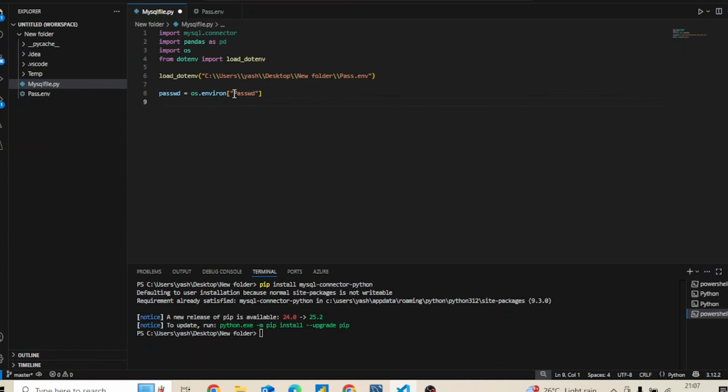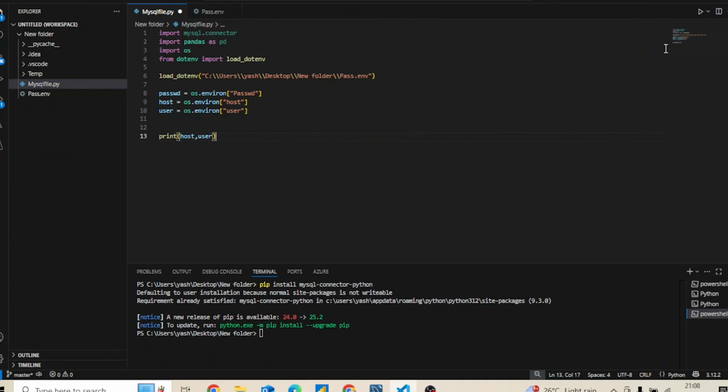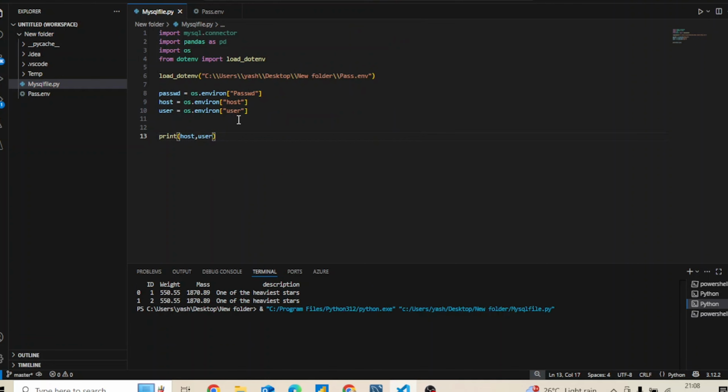In the same way, I will copy the host, which is equal to os.environ, and the user is equal to os.environ. Now if I want to print host comma user, let us run this. You see we get localhost and root.